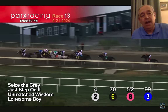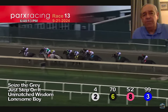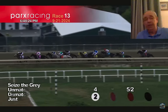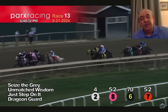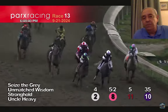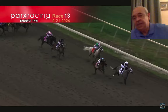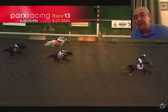Now look at the rider — he's almost standing up on the horse, and he's doing this so comfortably. What you want from horses with tactical ability is to get in a good rhythm. You'll hear a trainer like D. Wayne Lukas talk about that — you want to see the horse get comfortable, just kind of rolling along, like going down a stream. That means there's a lot of energy there. Right here you think, oh my gosh, Seize the Gray is getting challenged — this is Unmatched Wisdom with a head in front. How is Seize the Gray going to win this race? He won it because of what happened early — he didn't expend all that much energy early. He's got energy left in the race, and look at it — he puts away that horse, just swats him away like a fly. He's striding powerfully down to the finish.